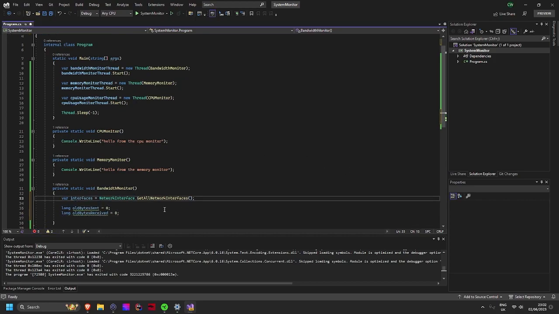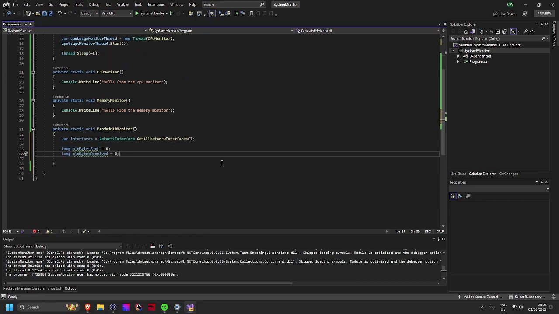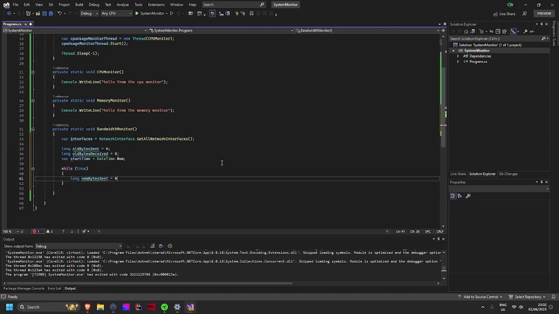They're just variables we'll be using further on in the code. So while true, we need start time, date time now. So while true, new bytes sent equals 0.